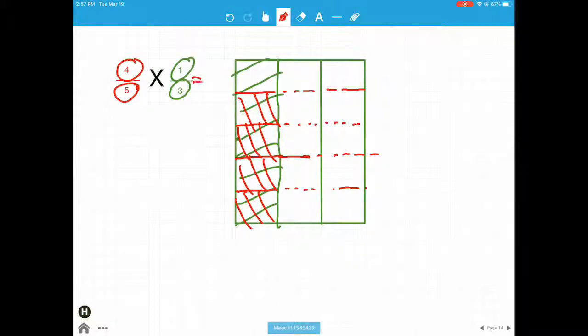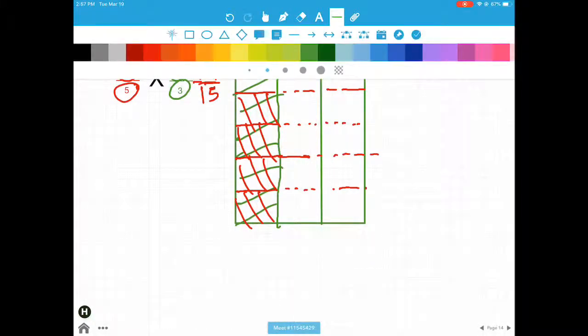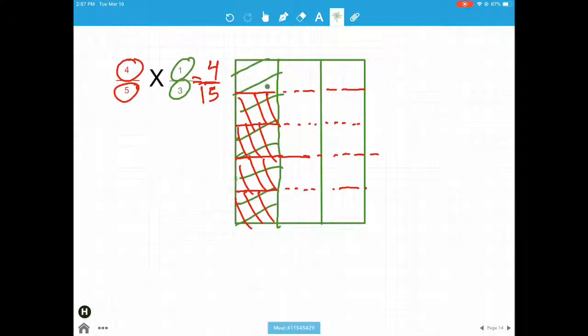All right, so right now we just have 4/15ths, and there's no way to divide them. I could try dividing them into groups of 4, but I would have 1 group of 4, 2 groups of 4, 3 groups of 4, but this would not be a group of 4. And also this would not be able to be grouped because there's 1 here. It's not exactly looking the same as the others. Can't do 5s because if I did 5s, this group looks different. It has double and single shading.